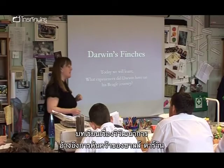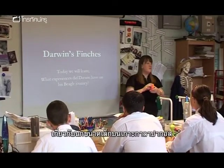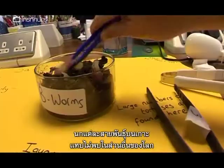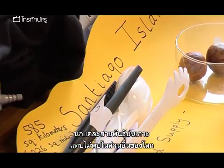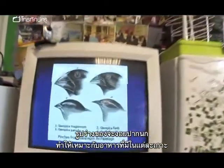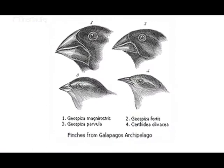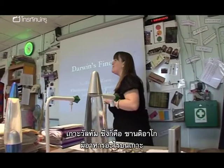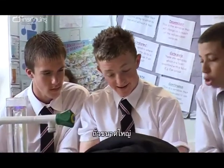A classic lesson on evolution is built around Charles Darwin's research into finches on the Galapagos Islands. Individual species of finches evolved on the islands, cut off from the rest of the world. Adam, what have you got? Pinta Island. Birds evolved beaks shaped to allow them access to specific foods found on each island. On Adam's island, which is Santiago, what sort of food is on your island? Large nuts.